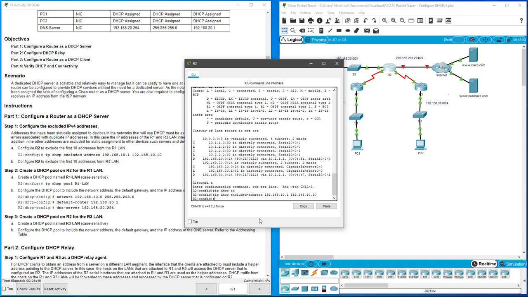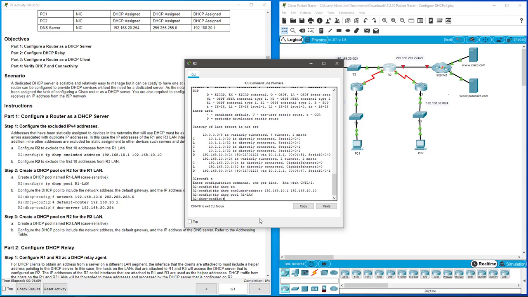So we'll do ip dhcp pool R1-LAN. Please use capitalization as it is in the lab, otherwise you will not score the points. And we're now in DHCP config mode, so we're going to put in those basic attributes to a DHCP server. We would generally need a network value, a default router, default gateway, and a DNS server. So let's go ahead and add those three things.